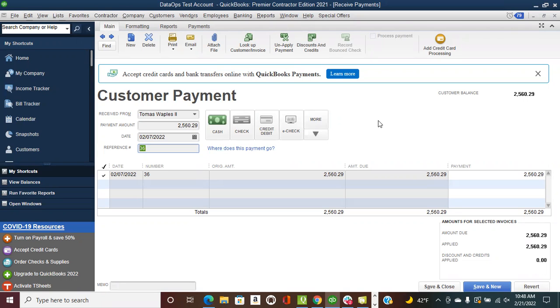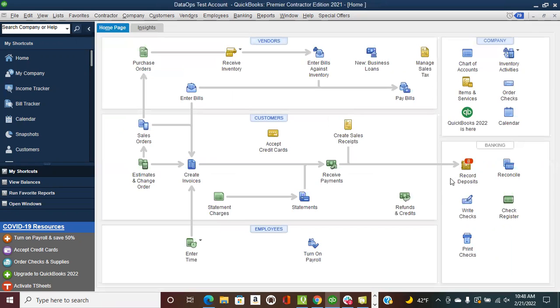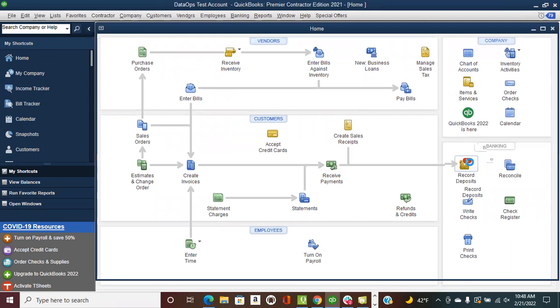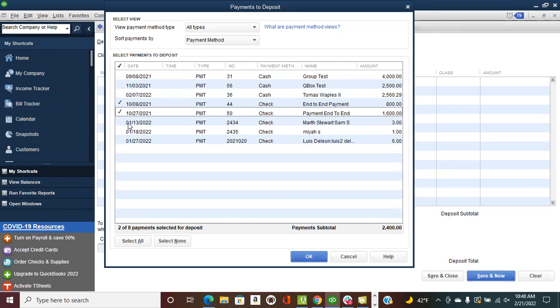Once this payment comes in, we are going to need to deposit it. We are going to need to deposit all of the payments that come in from Housecall. So as we ordinarily would, let's get back to our home screen here. We're going to go into our deposits and grab the appropriate deposits. Do keep in mind, Housecall batches our deposits, so there are 6 deposits a week that will go into your bank account, and all of the payments that you receive will be grouped into those 6 deposits. We're going to grab the appropriate invoices that are part of the batch and add them to our deposit.